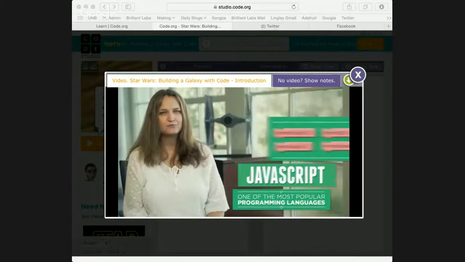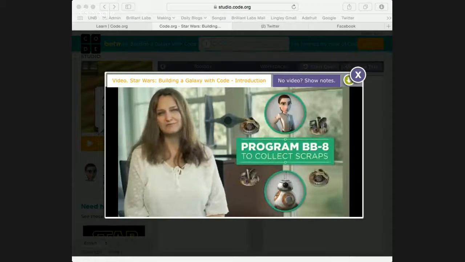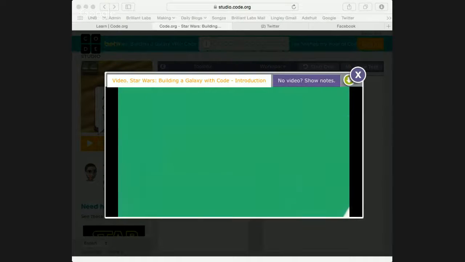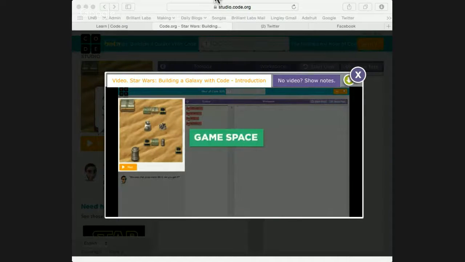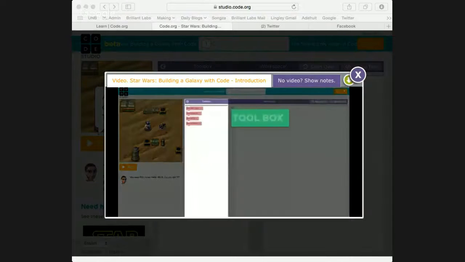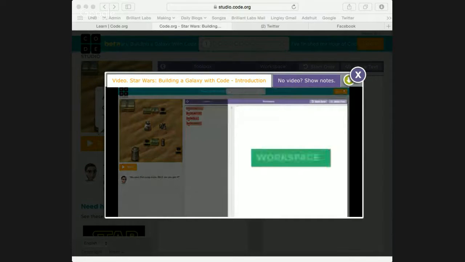To start off, we're going to work with Ray to program BB-8 to walk to collect all of the scrap parts. Your screen is split into 3 parts. On the left is the Star Wars game space, where code will run. The instructions for each level are written below the game space. This middle area is the toolbox, and each of these blocks is a command that BB-8 can understand. The white space on the right is called the workspace, and this is where we're going to build our program.